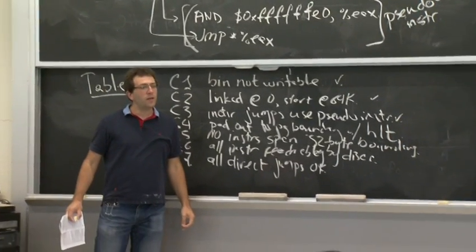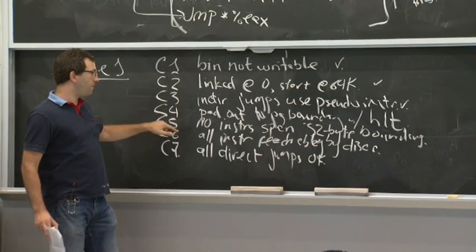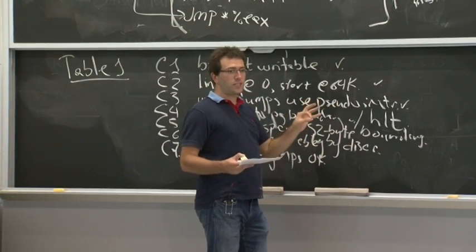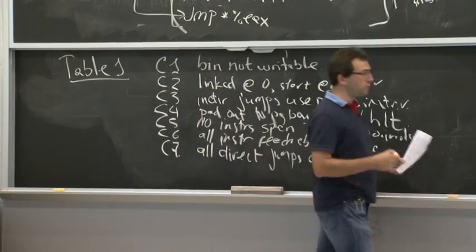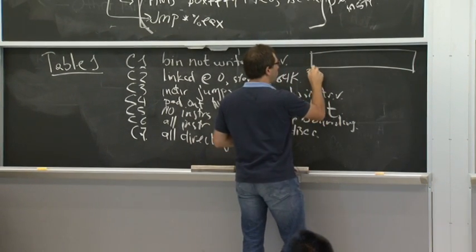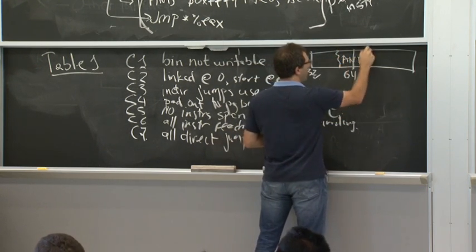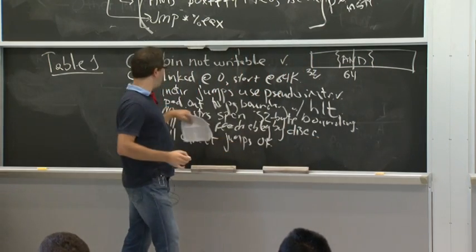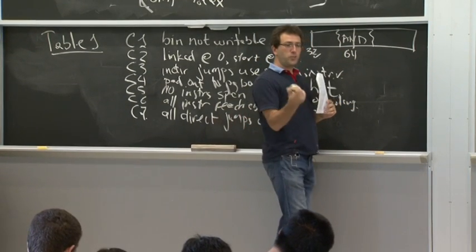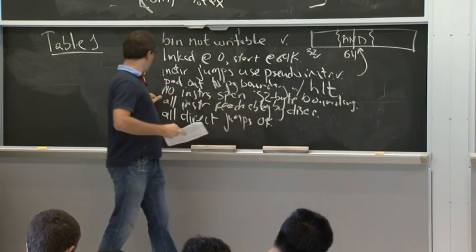Question? So what's the difference between C5 and C3? Yeah, so I think C5 says that if I have an instruction that's multiple bytes, it cannot span that 32-byte boundary. So suppose that I have my instruction stream, and here's address 32, here's address 64, and maybe I have some sort of an AND instruction that spans this boundary. So this is what C5 prohibits. No instructions can span this boundary, because otherwise we saw this AND instruction, but because you can always jump to 32-byte multiples, you could jump into the middle of the AND, and who knows what will happen there. So this is what C5 prohibits for them.